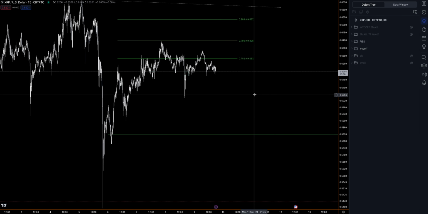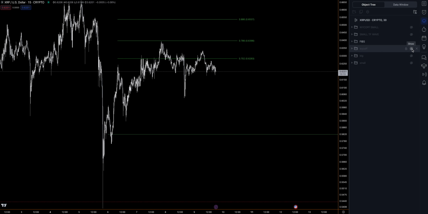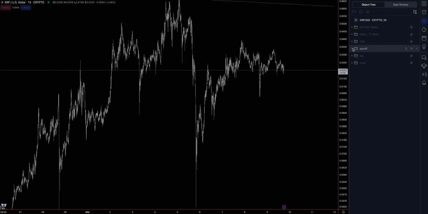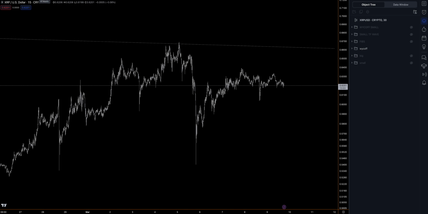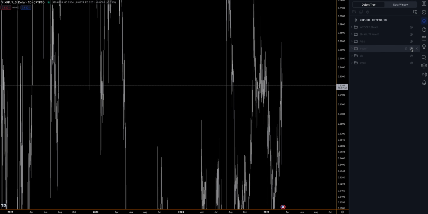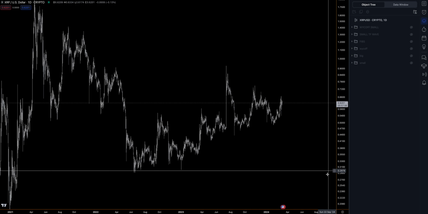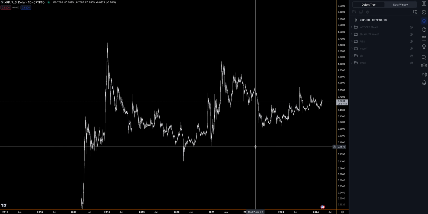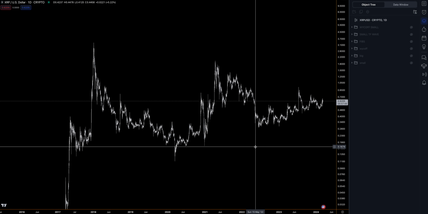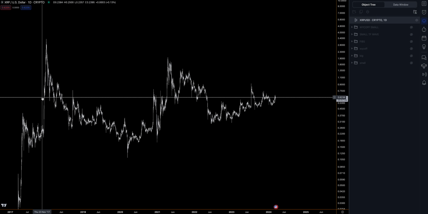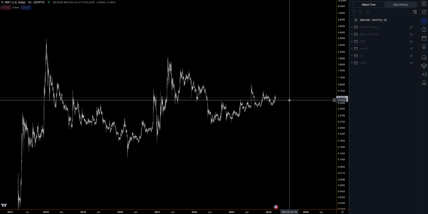Let's take a look at XRP over here, and we're going to take a look at many different types of analysis. I'm going to show you XRP through several different lenses just so you can get a better understanding of where exactly we are in the market, and just so you're not blindsided, right? Because a lot of analysts only have one method of looking at the markets, or maybe a couple, but sometimes they may end up blindsided. So that's why I feel like it's a good idea to analyze the asset through many different perspectives.